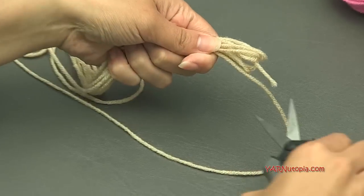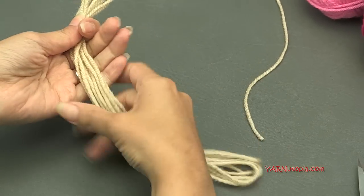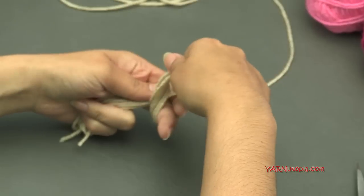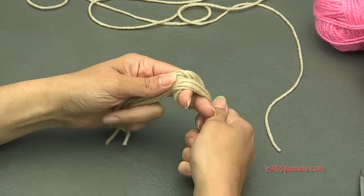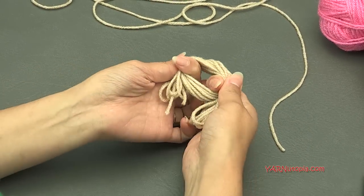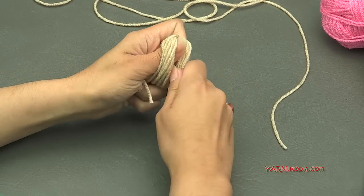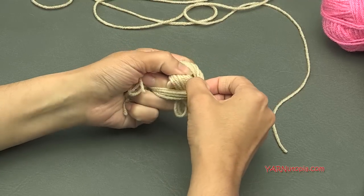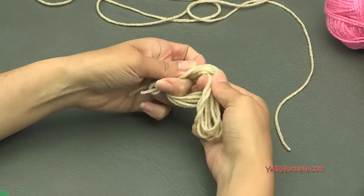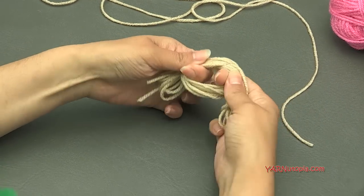Okay, and then I'm going to cut this. So now we have just this piece here. And what we're going to do now is wrap this around and around, just like this. Okay, and we're going to make this hole a little bit bigger, like that. And what we want to do, if you can, is start to tie a knot, like that. So now it's secure, okay? But you want this hole to be kind of large, okay? Like that.